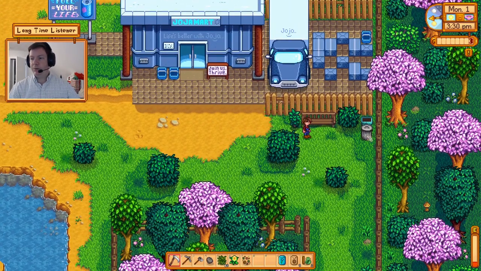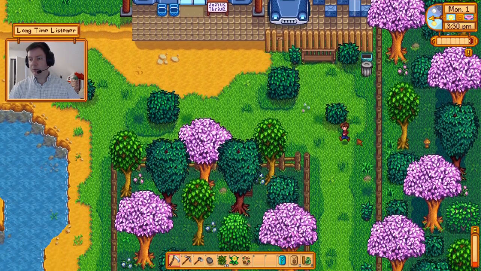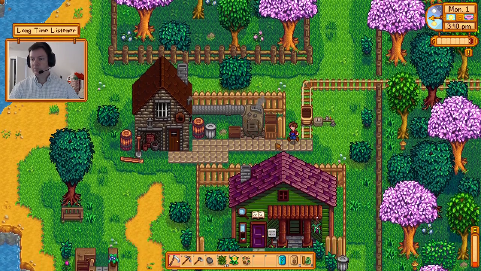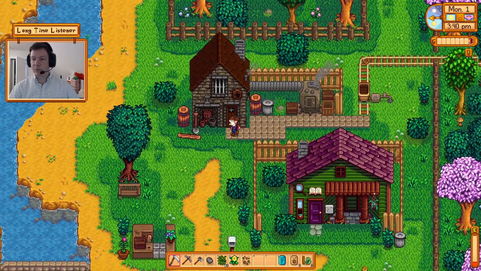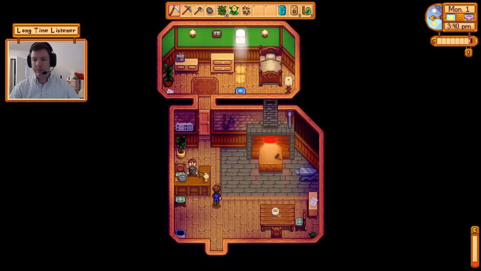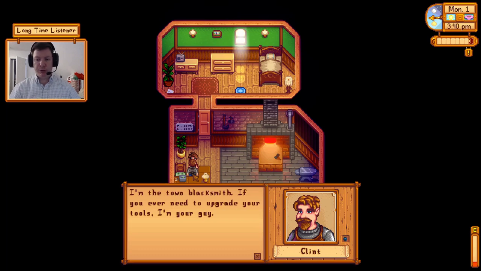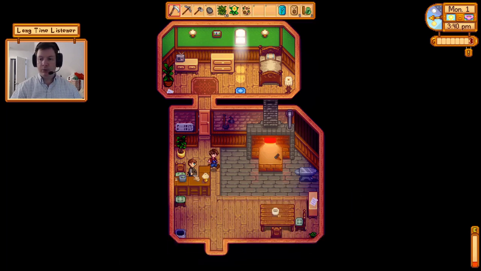All right, 3:30. We kind of need to keep on moving here a little bit. Try and see if we can get to Clint's before he closes. He closes at 4 o'clock. He's the blacksmith. Hello, Clint. Hey, I'm Clint. I'm the town blacksmith. If you ever need to upgrade your tools, I'm your guy. Okay, thanks, Clint.